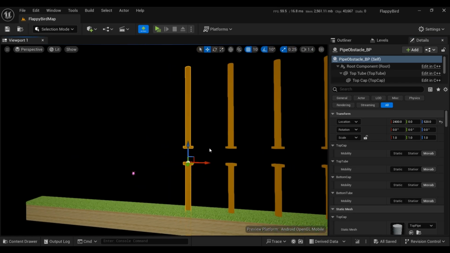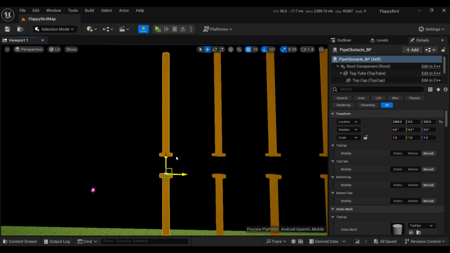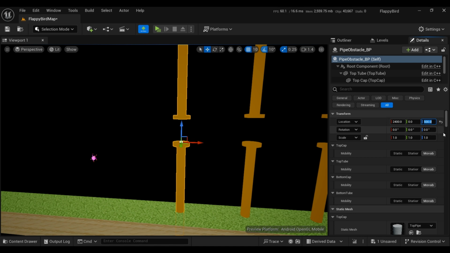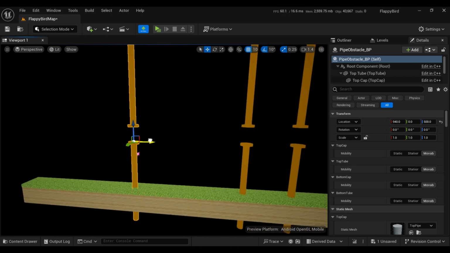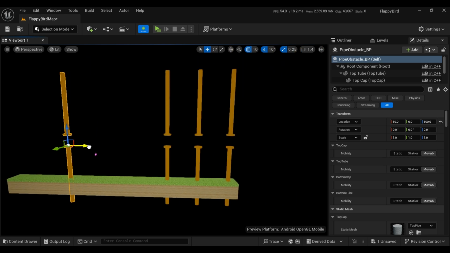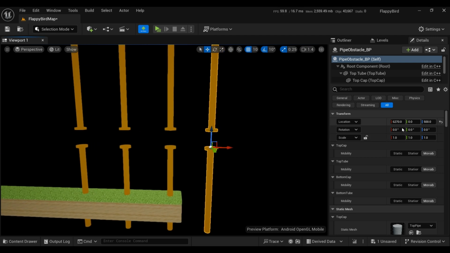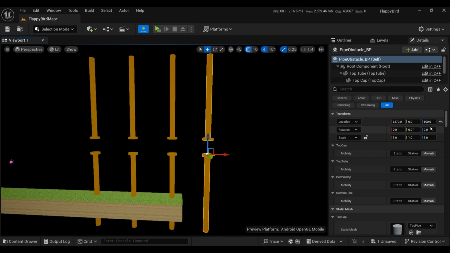So let's say this pipe here has the location of 520 or 500, let's say, for easier calculations. When it gets off screen like so, we need to take it way back here and call InitializePipe again, so it has a random location. So let's say 500 here, and let's say the random float it got is 750. What we will do is get its current Z location and add it to 500.